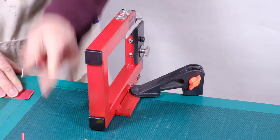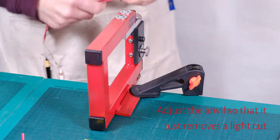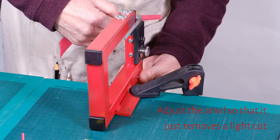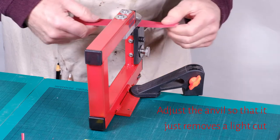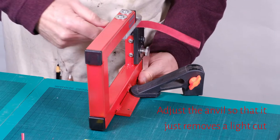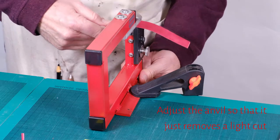Chamfering the end of the leather is optional, but it does help stop the build-up of dross as you're paring. Slide the leather in on top of the anvil and then raise the anvil until you just start to feel a bit of resistance.